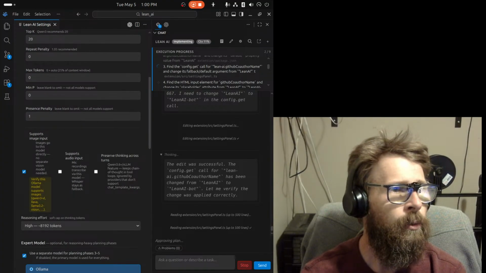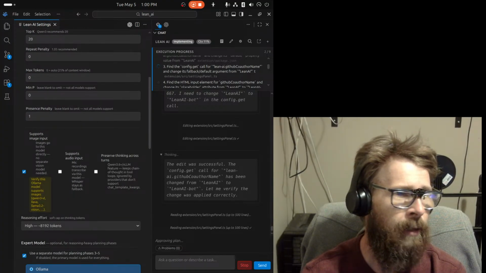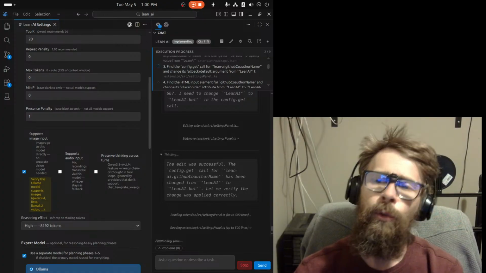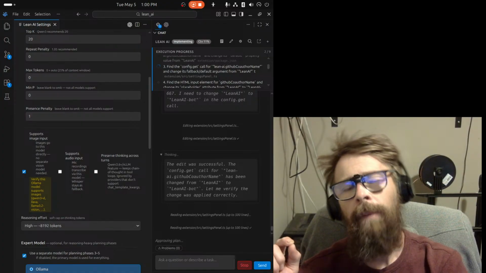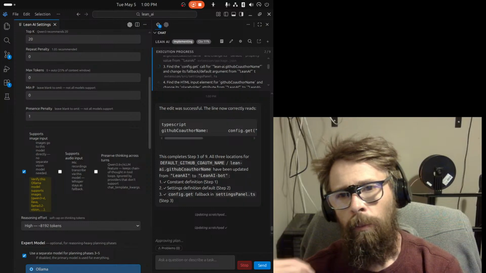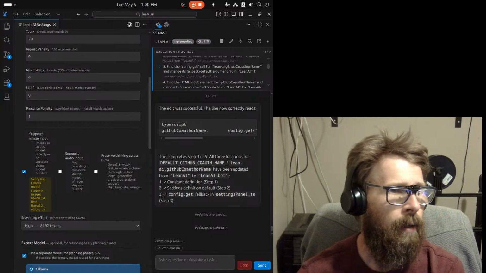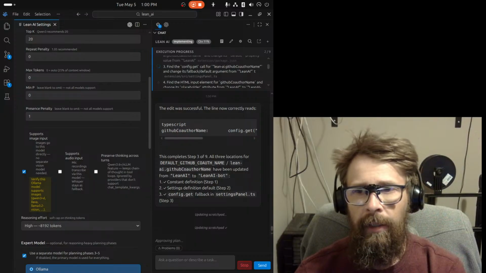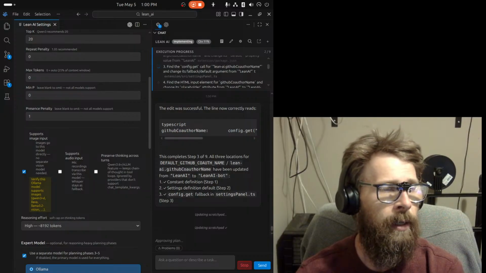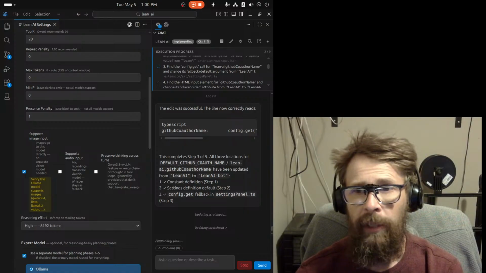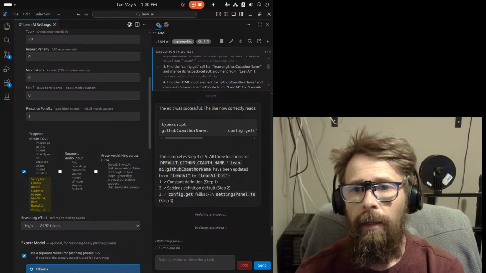Then you can use a proprietary Anthropic, Gemini, OpenAI, whoever you want to use, to actually do the more thought-intensive processes, such as generating the testing documentation, generating the actual planning steps.